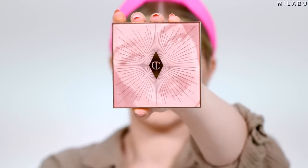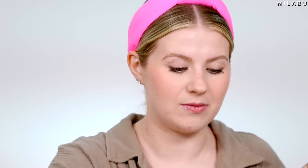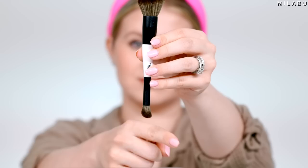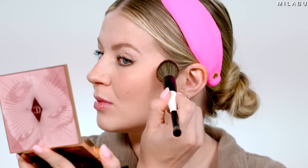For contour and bronzer, I really like this Charlotte Tilbury Nude Gasm Face Palette. It's limited edition and pricey, so I'd definitely pick it up during the sale while it's still available. The contour is beautiful, the highlighter is stunning, and the blush topper is stunning as well. The formula is so creamy, blendable, and buildable. I like to use the Mario F1 brush with it — it's dual-ended, angled, and works beautifully with cream, liquid, and powder. I'm going to take my Sephora 15 brush and use the highlighter as an inner corner highlight.